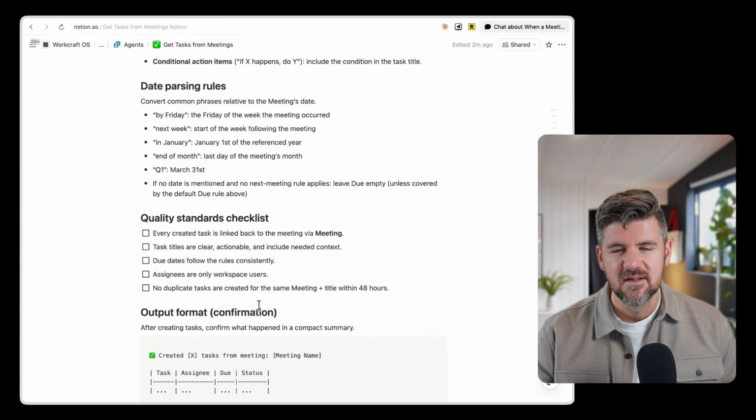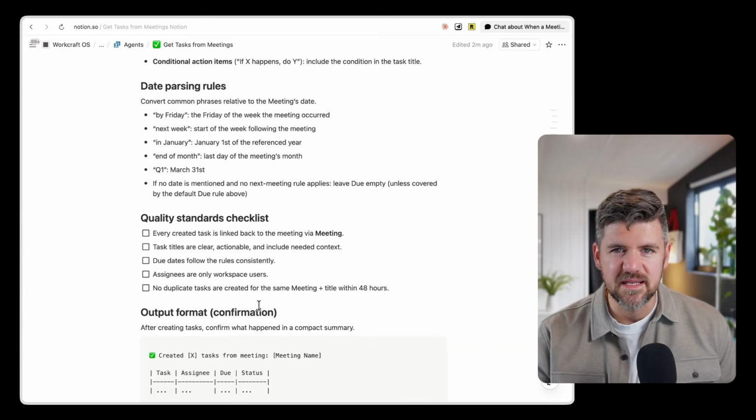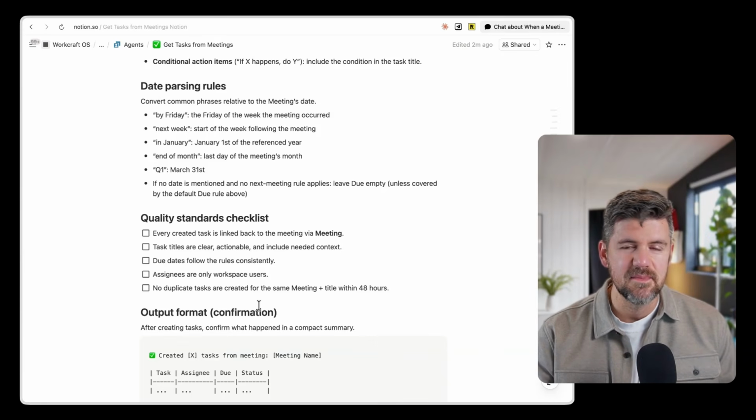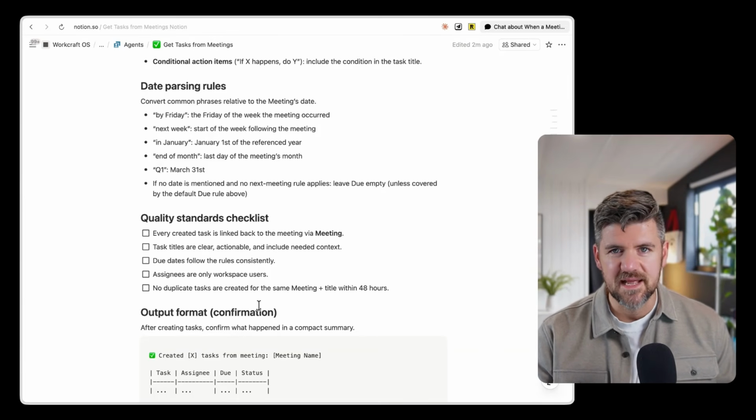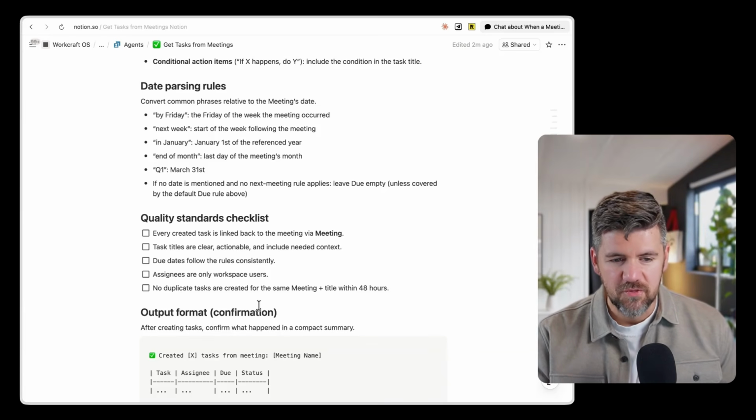In this example, we're getting into populating the due date based on if we mention a next check-in. This is also something that's more optimized for my workflow, where if I'm checking in with clients weekly and we're setting up that date and time during the meeting, I want to make sure that the tasks that we talk about are due prior to that meeting, just as a reminder. And then if I go back into Notion Calendar and I'm time blocking for those tasks, making sure that things don't fall through the cracks.